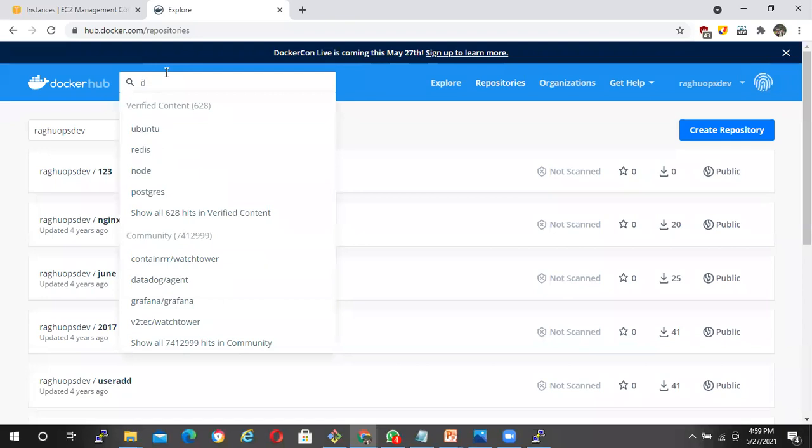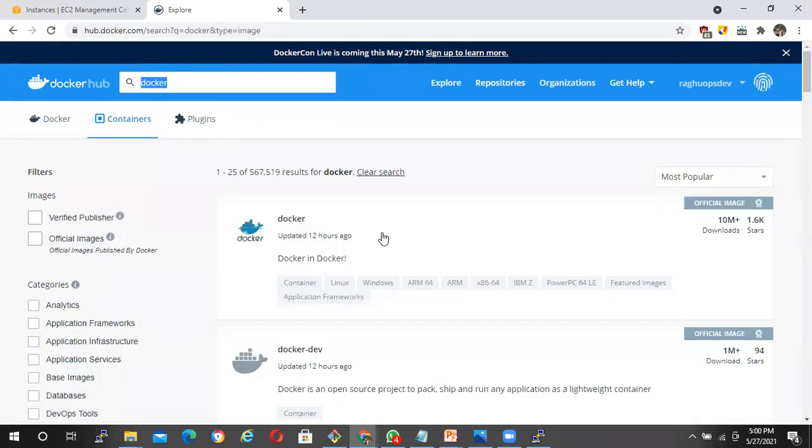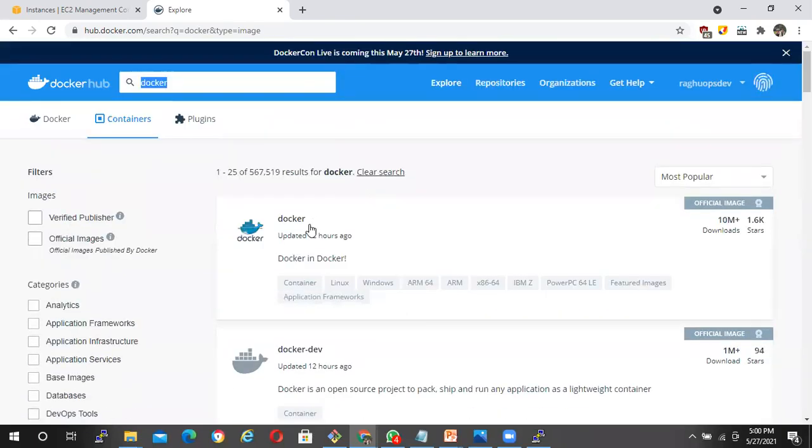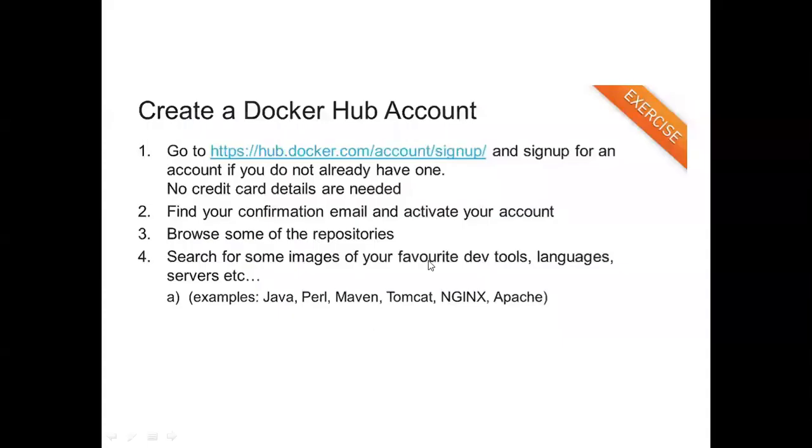There's one Docker official repository, where a lot of examples will be available. First, looking for the Docker one. I think this one, I'm not sure, but we'll come to this point, where you can find some sample images for your project purposes, POC purposes, etc.